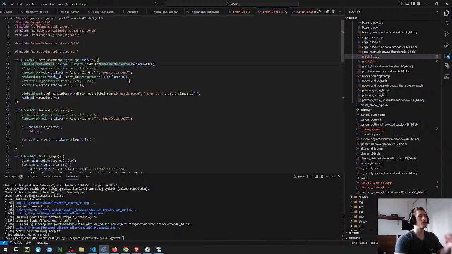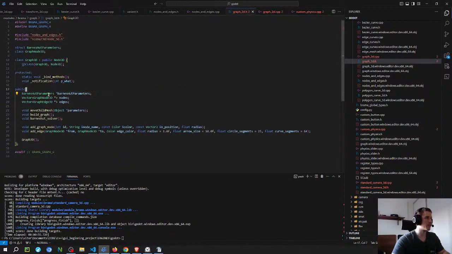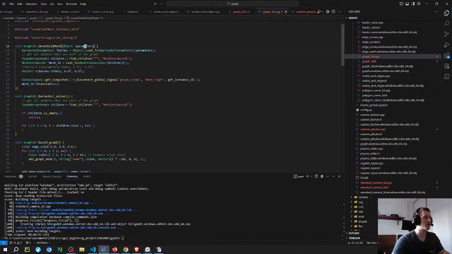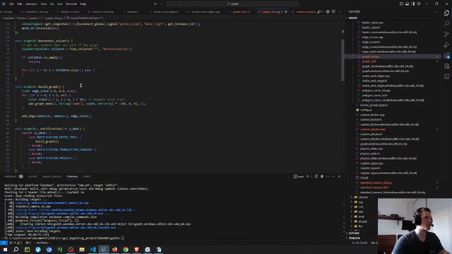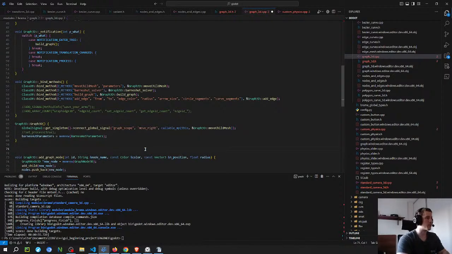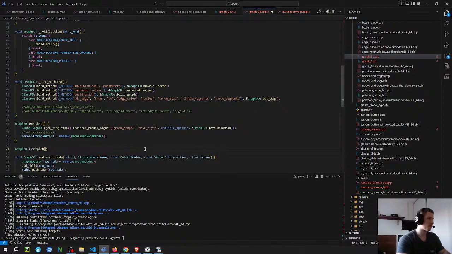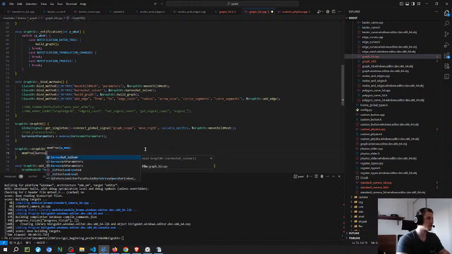But then it becomes kind of confusing because I think it makes more sense for me to just update the pointer of this member variable here every time that I send the thing. But at the same time, I need to initialize this pointer in the beginning because the Graph3D class has to work independently of the other class, which is the CustomPhysics. So because of that, I think I have to implement the destructor here. And all I have to do is just use memfree, which is a function that they use to free memory.